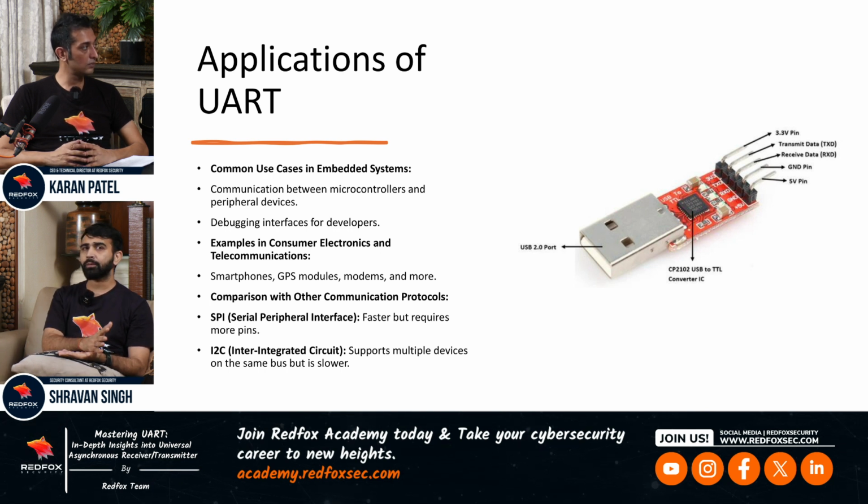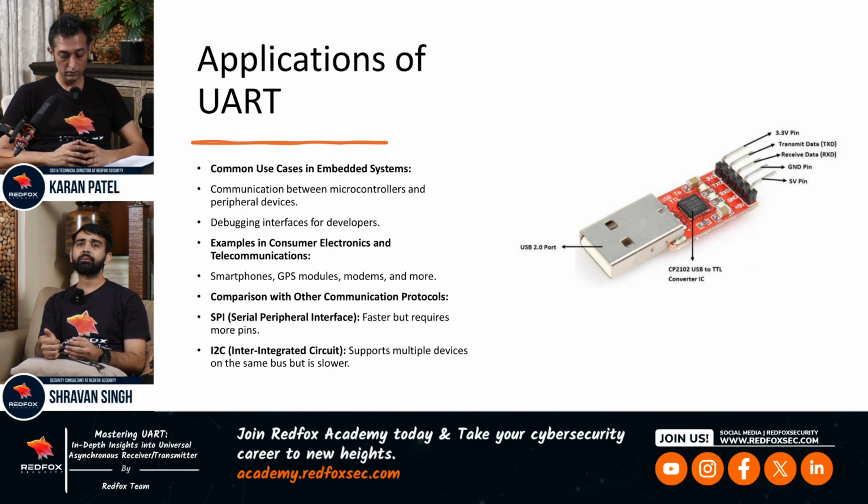Even if JTAG is not present, UART has to be there, because it is where most of the interaction with the device happens. And if you have a look at the image, you can see this is a TTL to USB tool. From this tool we can have easy access to UART communications.